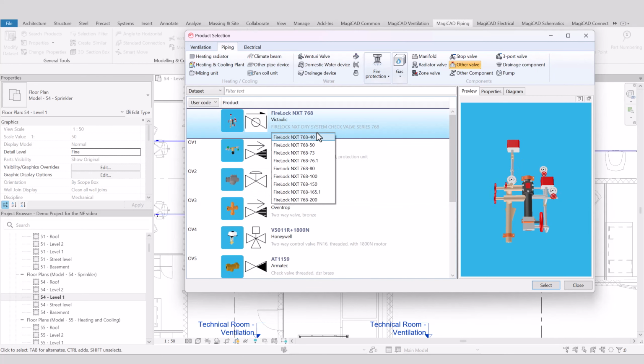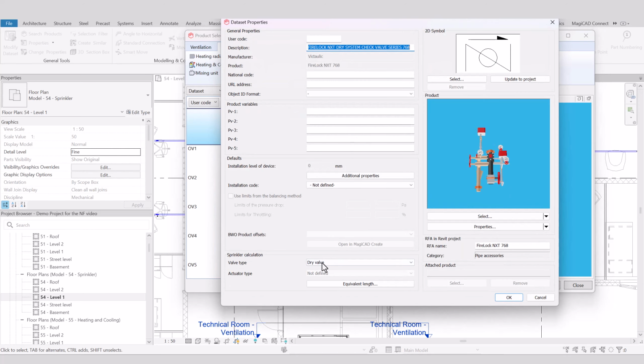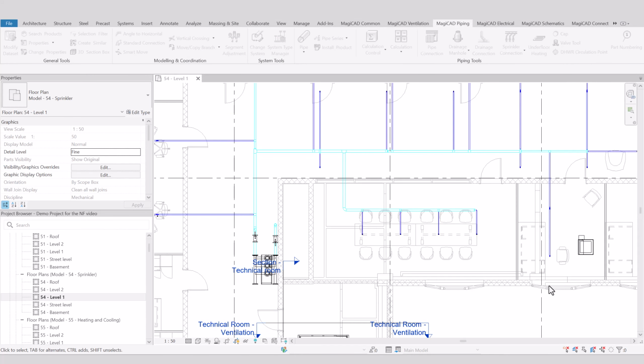I'm choosing this special valve for dry sprinklers. And also I'm assigning the dry valve type. Let's click OK and let's select it.